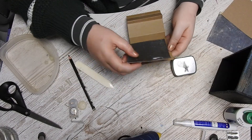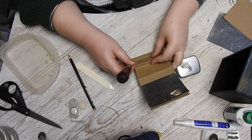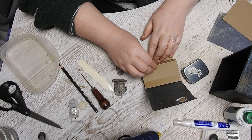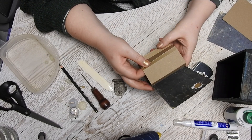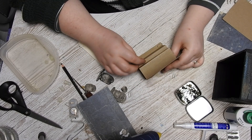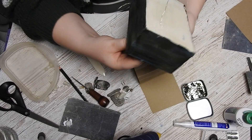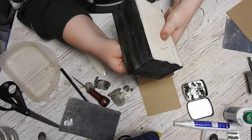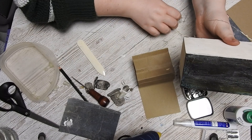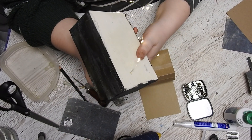Even though I hate to admit it because I want everything to just be easy, I kind of like the puzzle-solving and trying to find better ways to do things. It's really hard to see the finished project when you don't have the experience of knowing how it leads up to it. In painting, for example, I feel a bit more comfortable — I can sort of see the end process when things aren't going well; I know a certain stage doesn't look good, but I know that's where I need to be in order to reach my final destination. But in projects like this, because I haven't made that many, I don't know if the stage I'm in is the correct one or if I'm just wasting my time.